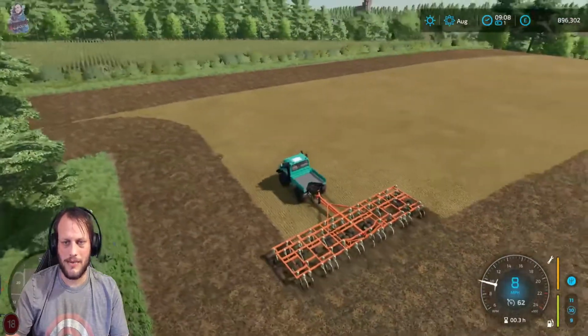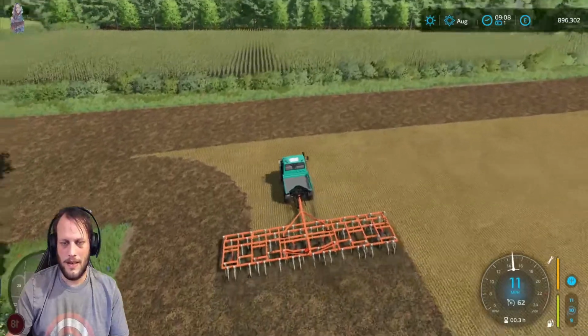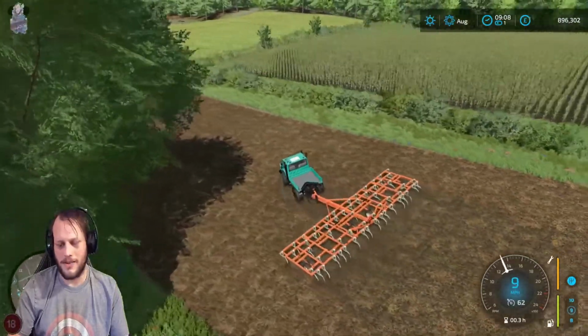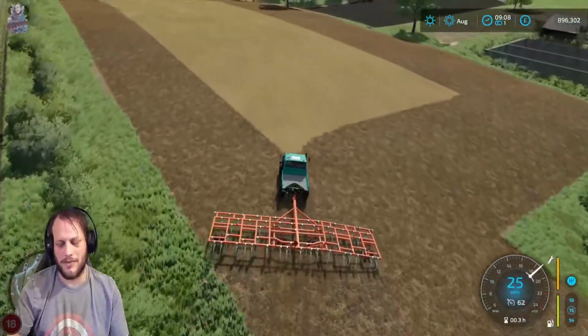There we go, down we go. The ultimate all-terrain vehicle, the Unimog. Want to run a farm? You don't need a tractor. Buy a Unimog. It will do it all. Obviously, you need to buy a harvester and things like that.